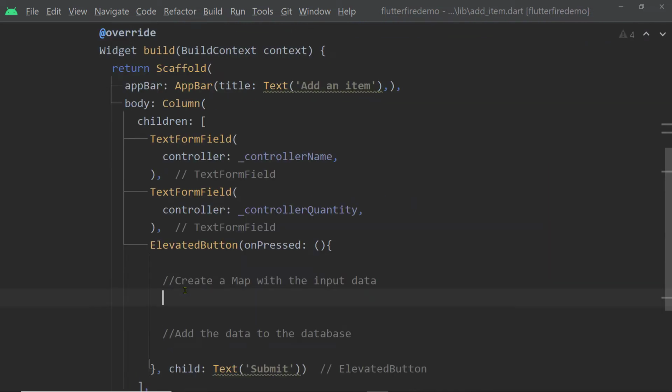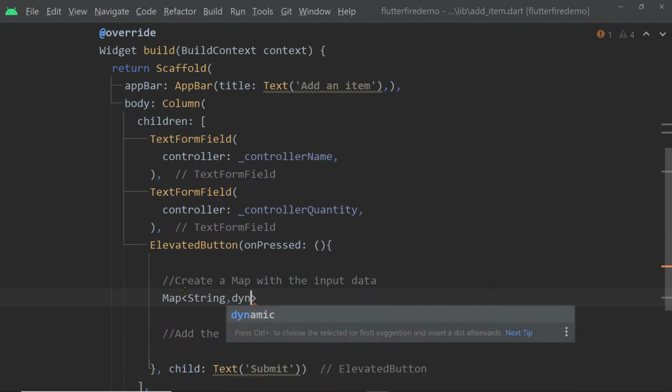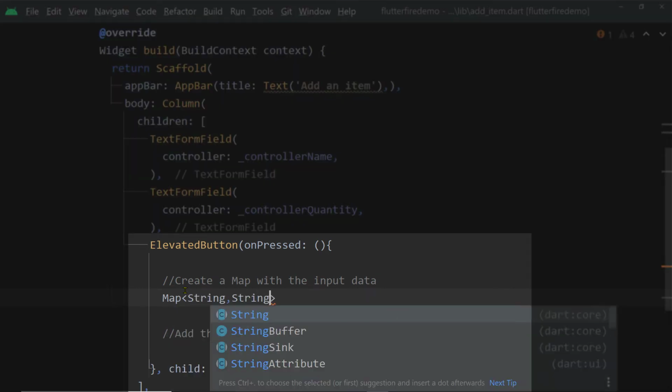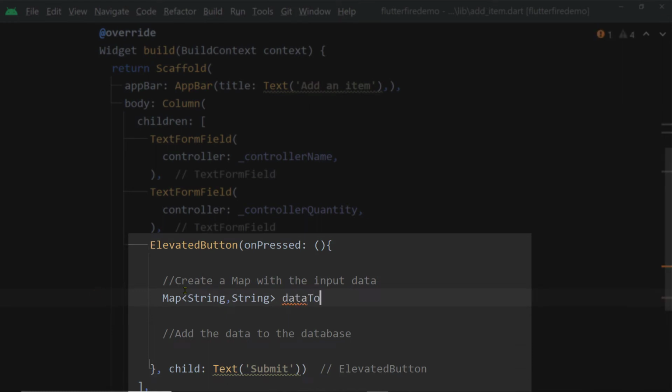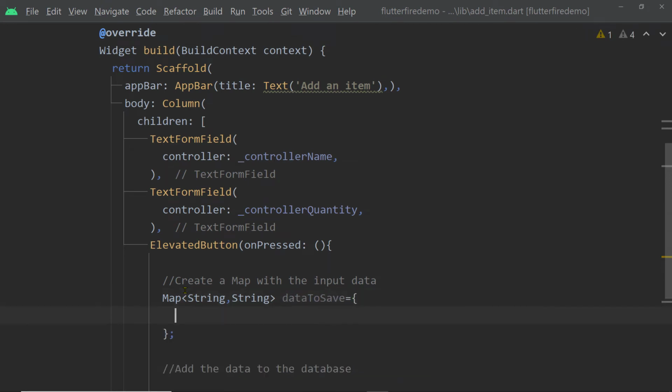Now open the file corresponding to the form for adding a new item. And here we have this elevated button. Inside this elevated button, we are going to create a map containing the data to be sent. So I am going to add a key name, and here I am going to add the value entered by the user to the text form field for the name of the item.